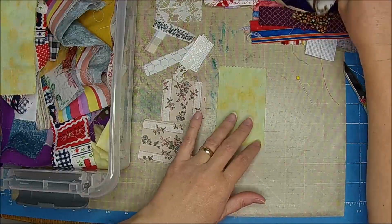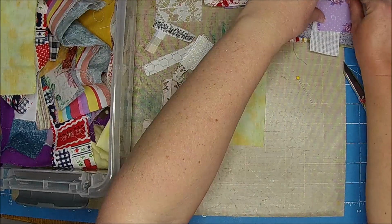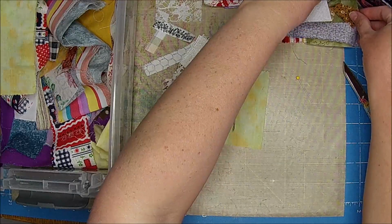But it's really fun, just like I said, just using up what you have. And I keep going smaller and smaller. And I have these two little pieces. Those are cute.